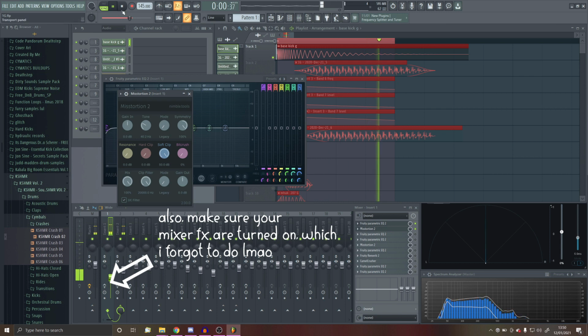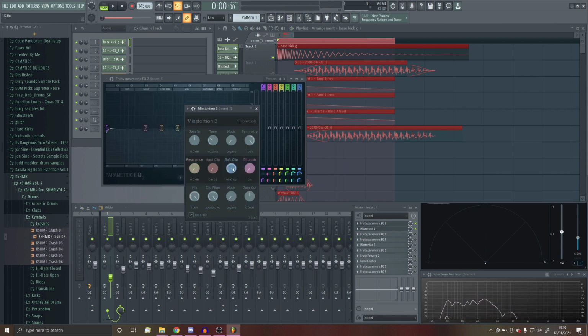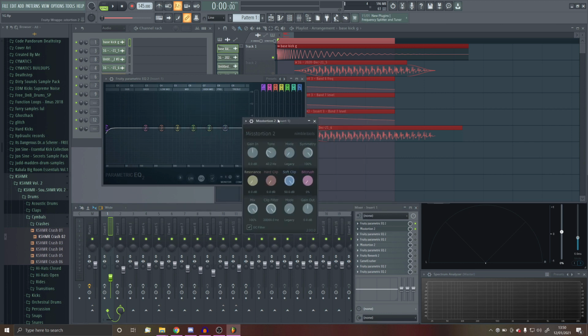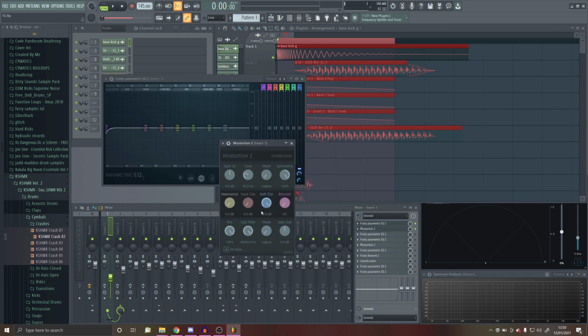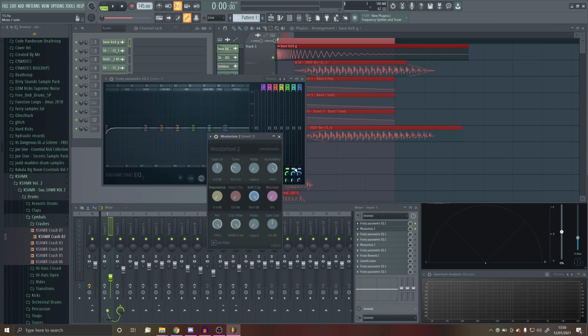Now is a distortion. So this is a pretty hard distortion. For euphoric kicks, I prefer to use Misstortion 2. I just prefer the sound it makes. It's more crunchy compared to the other free distortions that I like to use. I only use free distortions because I'm poor. So maybe if you have like Trash 2, maybe that would be better. But if you're just working with free distortions, then Misstortion 2 is definitely the best one to go for euphoric kicks. So I just reduce the tone slightly, and really just push up the soft clip to the maximum.